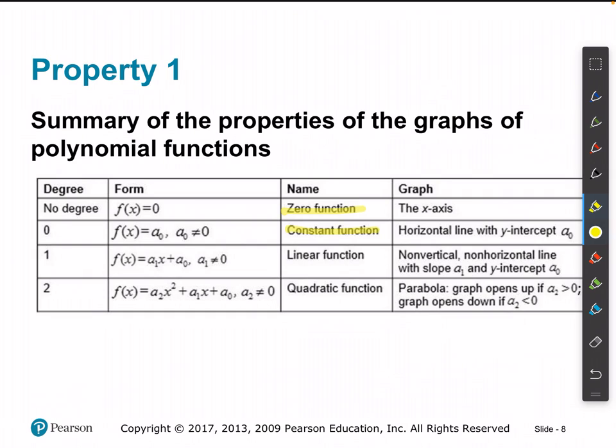So if we have a degree 0, think about this. Anything to the 0th power is just 1, right? So if I have like 2x to the 0, that's essentially 1, so that's equal to 2. They will never write it like this in your textbook or anything, but know that that would be just a constant whenever you have something to the 0 power. Okay, and then the linear function just means that the highest power is 1. Then the quadratic function is a function in which the highest power is 2.